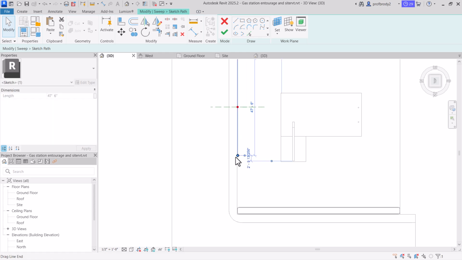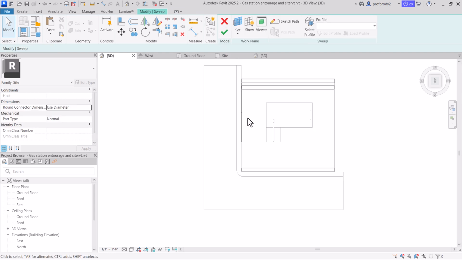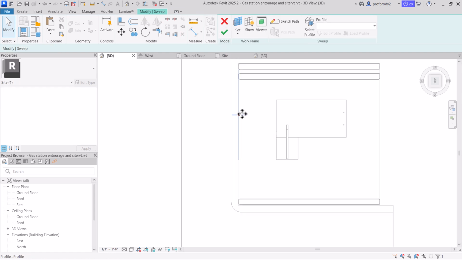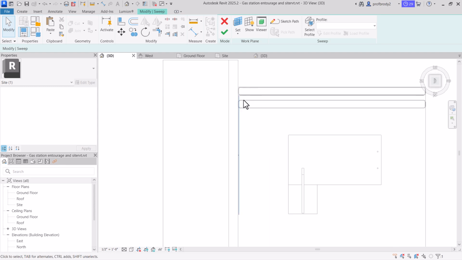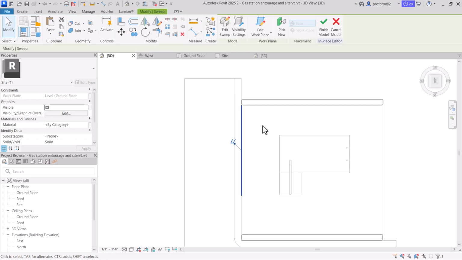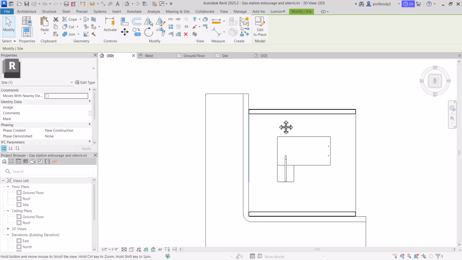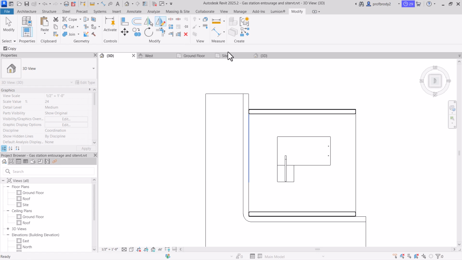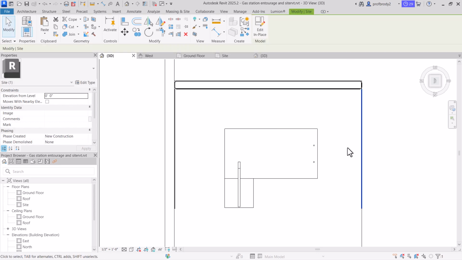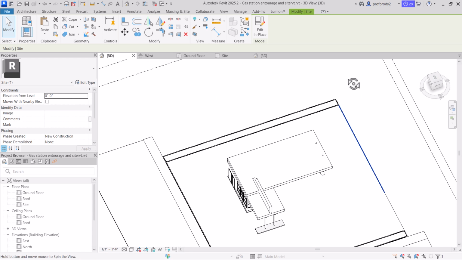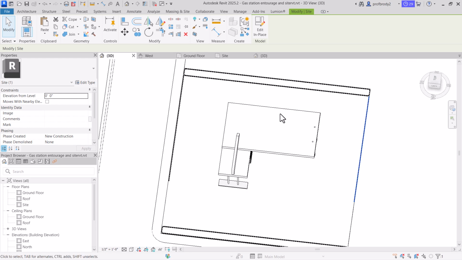I'll just drag this down roughly perpendicular to the edge of the building here. And click the checkbox, and now I have myself a lovely curb on this side of the building. Oops, I guess I made a couple of copies here. Oh no, there we go. Okay, so finish the model. So there's my extra curb, and like I did before, I can mirror that guy onto the opposite side of the site. So now we have these two curbs on either side that we can place our fence on.